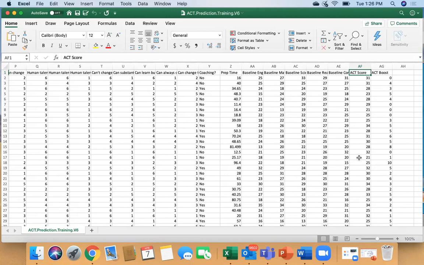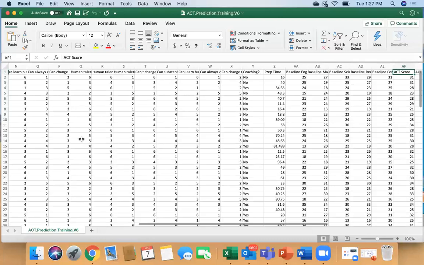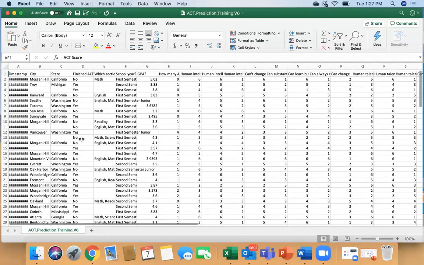Just some basic terminology for ML. And then in the test data, this column will not be there, right? Because you're trying to predict the ACT score. So the machine's trained now, so it says, okay, this is your training data. You've told me what these scores ought to be based on these inputs. I get it. I'm trained. Now, when you give further data to me, you don't need to include column AF, ACT score. I will predict it for you. You can keep that blank. And that's why you trained me for it. So this is how the training data looks.